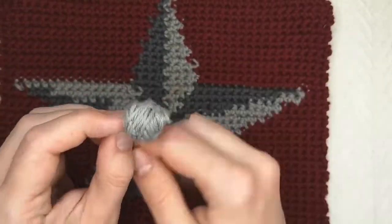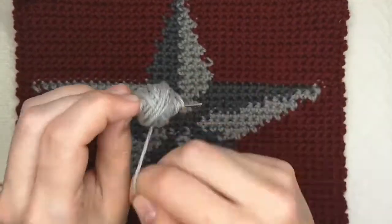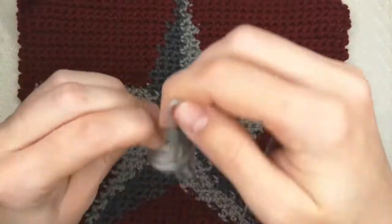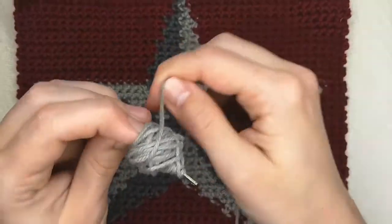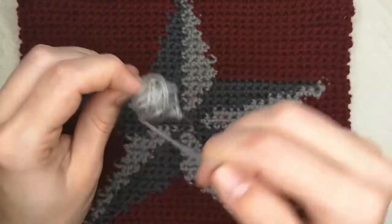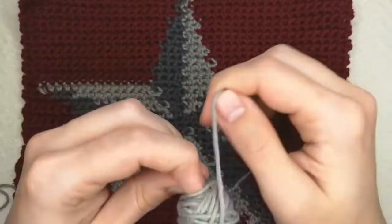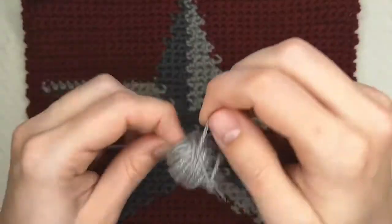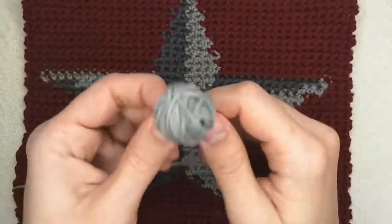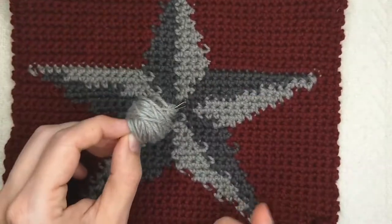So I bought 2 balls of the red yarn so that I have 1 for each side of my star, so I don't have to wind a whole bunch. But if you only want to buy 1 ball of red, you can wind like 70 yards of red into a ball. It probably won't fit on a bobby pin like this, but you could do it. It's going to take you a few minutes to get all your yarn ready, and that is the boring part for sure.